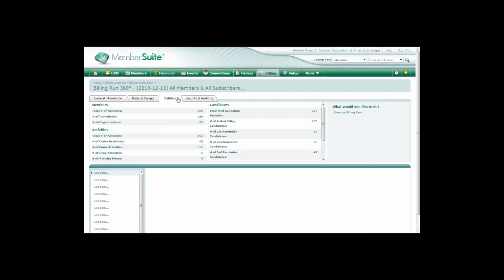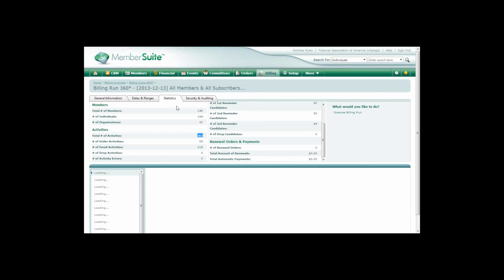But we'll go back here to statistics. It's freed up a little bit now, so we don't get that deadlock issue. And I can see all the information about the activities that are running. And so I can see how many candidates there were. I can see how many renewal orders there were. There haven't been any yet. All the activities. I get a lot of visibility about what's happening in the system.